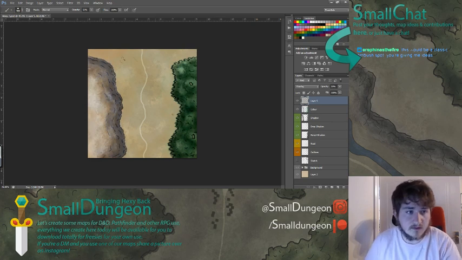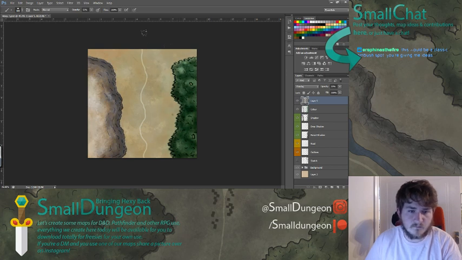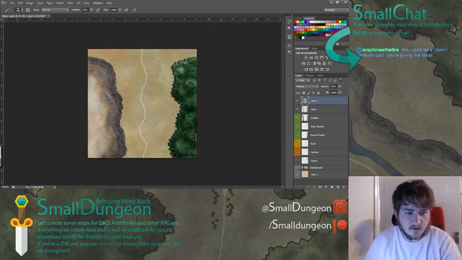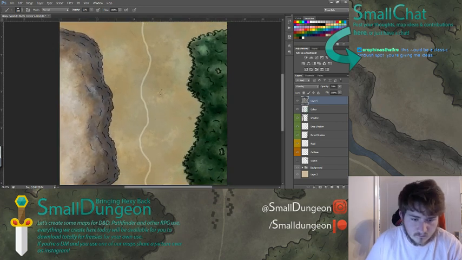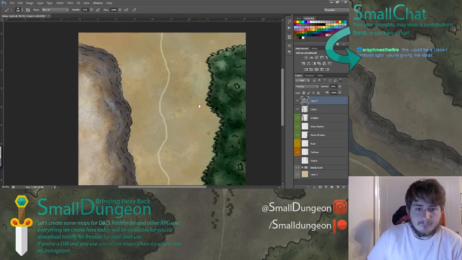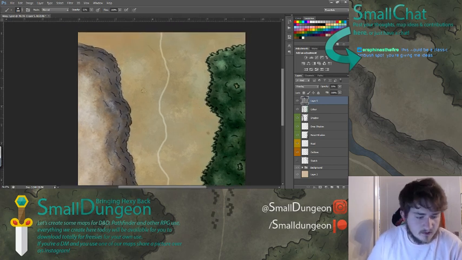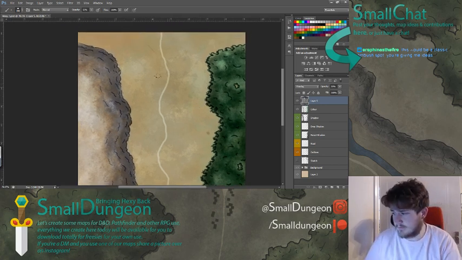That's why. Yeah. There we go. Just to darken the whole map up a little bit.